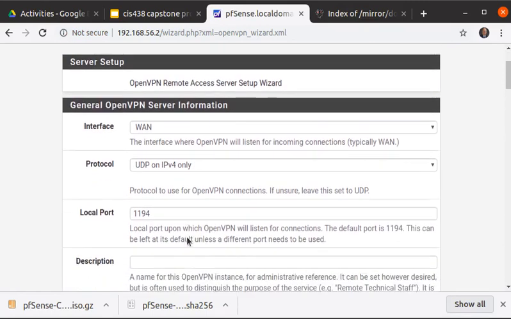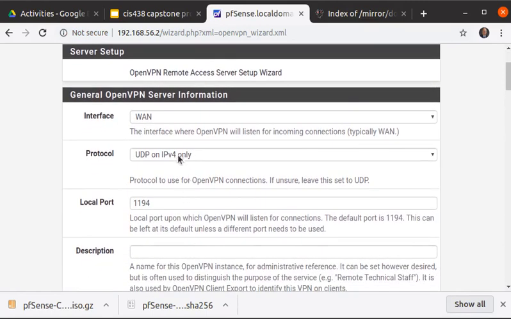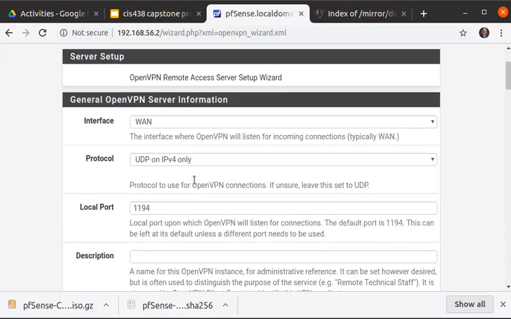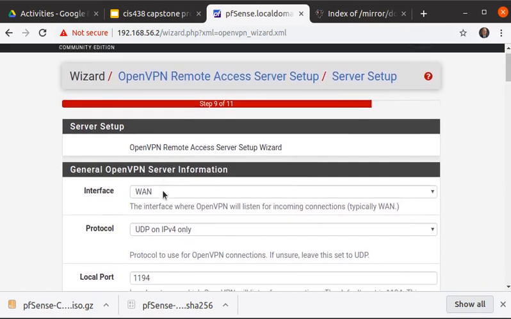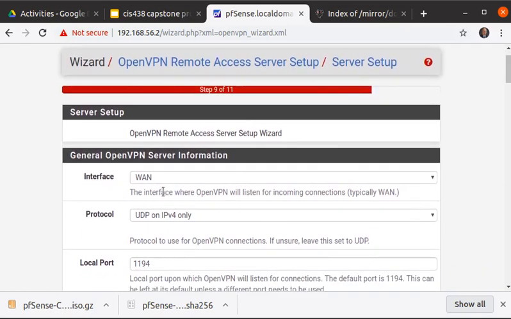Okay, it's going to work over the WAN. It's going to allow that protocol. And I'm going to put in the description VPN 1 OpenVPN server.